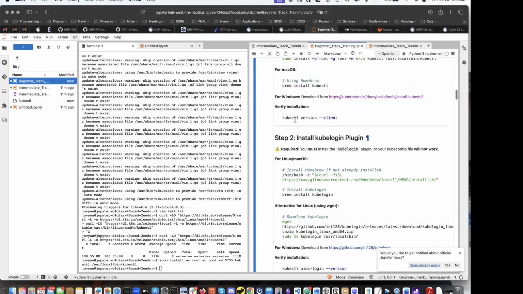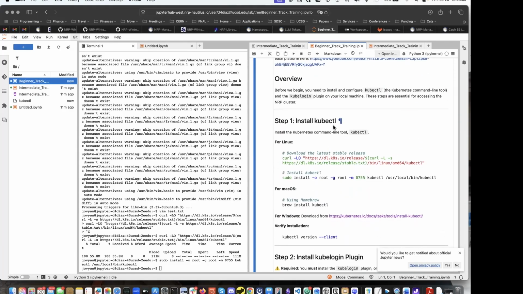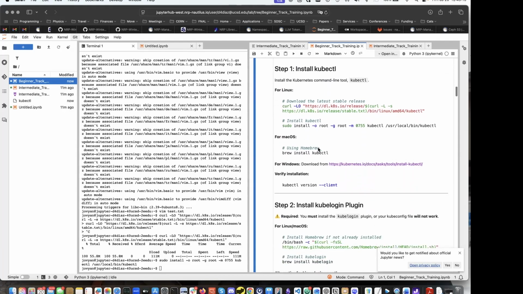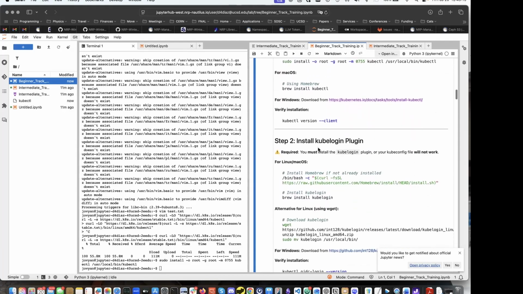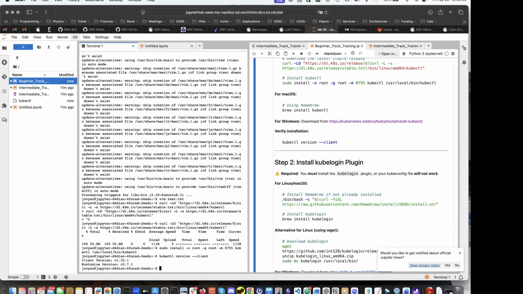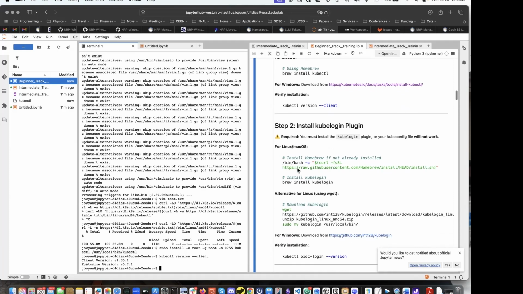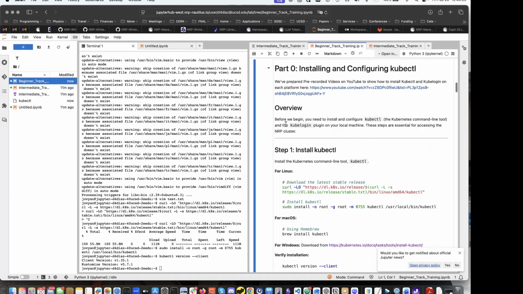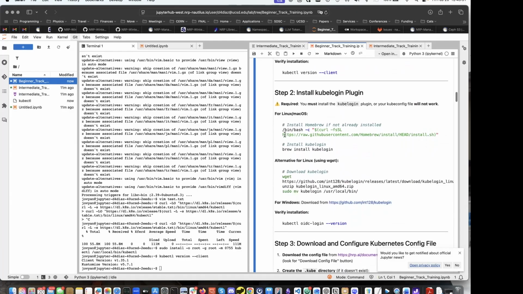One is kubectl, the kube control command line tool, and the other one is kubelogin for authentication. So we're installing these right now, and you could run this to check that you've installed kubectl, and then we will install kubelogin.